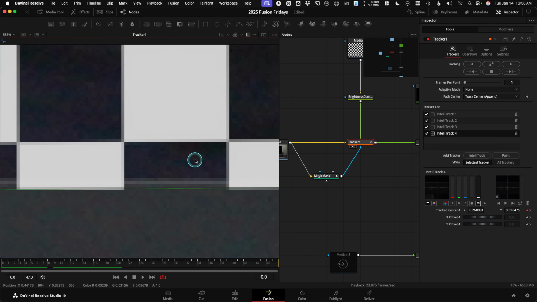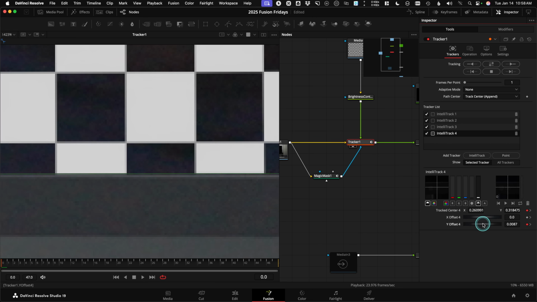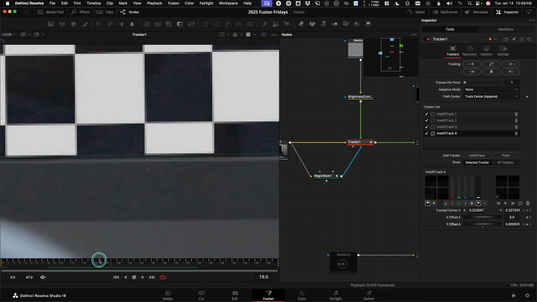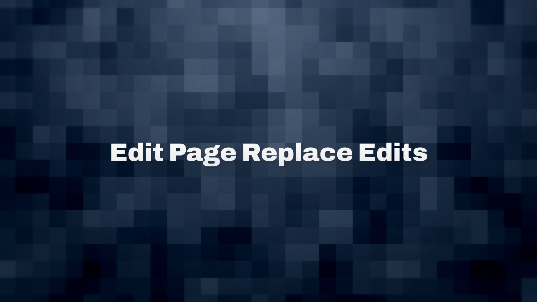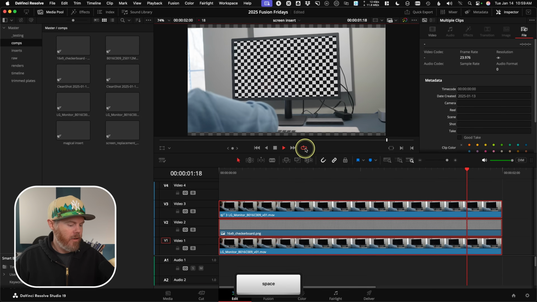See how that's dragged over the top? At this point now, I could just drag my offset. Looks like it's more the Y offset that needs to be changed. I can drag that up, and so that will interpolate over time between those two and probably give me a better result. So back on the edit page, I'm going to hit this loop button that's right there so we can see this over and over and over again.